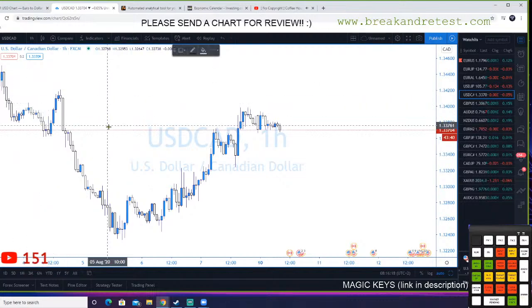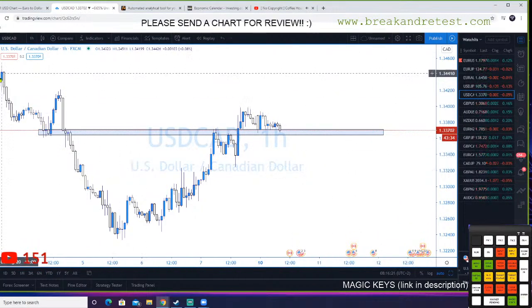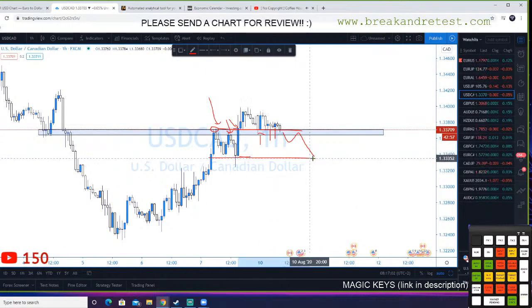Okay, so first thing we see is immediately the support here. Price created this support. We had a few rejections. Price came, got rejected first. Second time, went all the way down. Then we had this big push here. Not the best breakout, but it closed above. Small retest, continuation. Another try, got rejected to the upside again. Then we had a few tries to break, didn't break to the downside. Now price is pushing down. We might see a break, a retest and continuation.